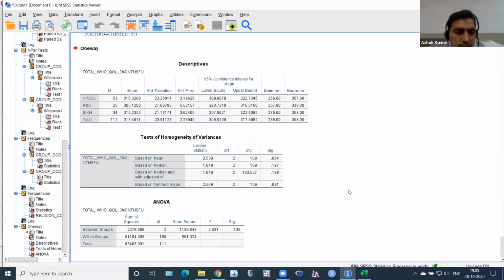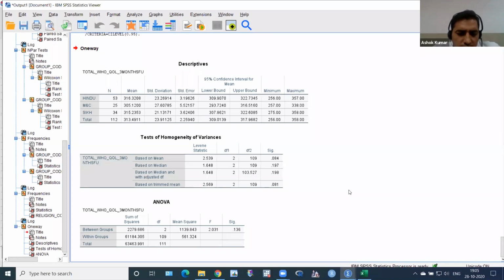The alternate hypothesis is that at least between 2 groups there is a significant difference in mean. Maybe Hindu and Muslim and Christian, or Hindu and Sikh, or Muslim and Sikh. For this we have to apply post hoc analysis.